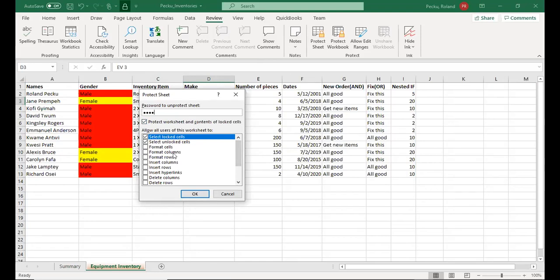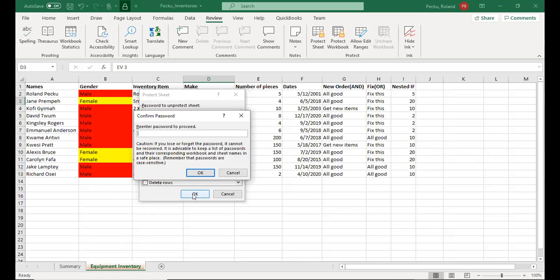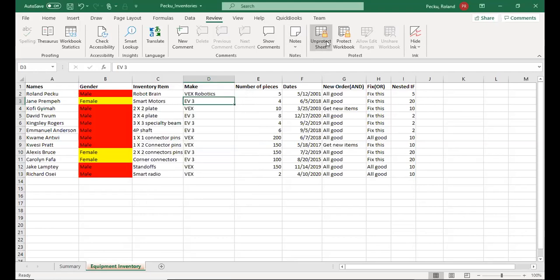So we just go ahead, put in the password, and this prompts us to re-enter the password again, just to confirm that we got it correct. As you can see, it has gone back to unprotected, so it means that this cell is protected now.